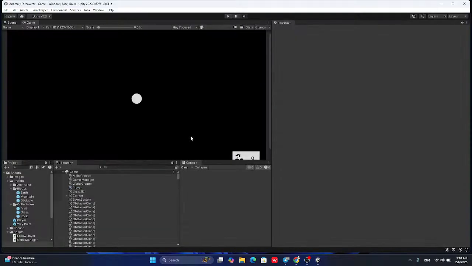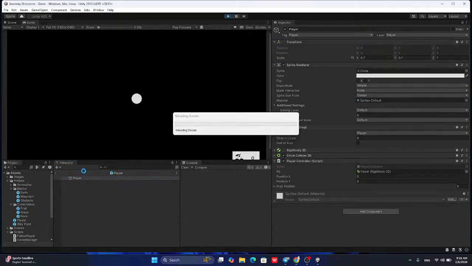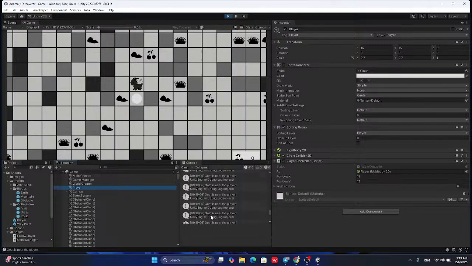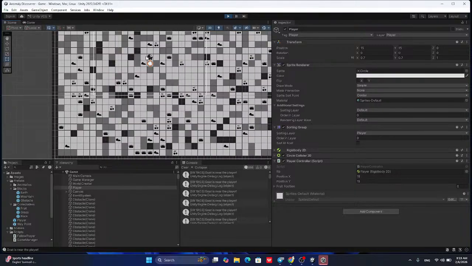As far as I remember, we don't need lighting for now, and then the player is... I don't know what's wrong with the player. Yeah, it's kind of funny that this guy spawned right there.